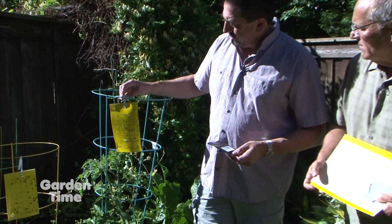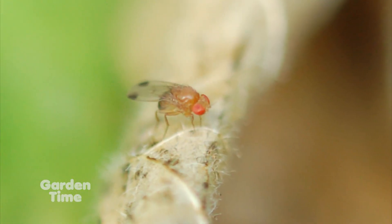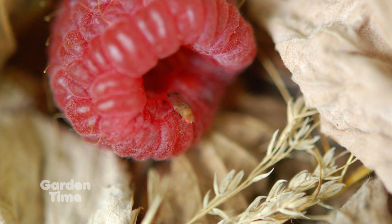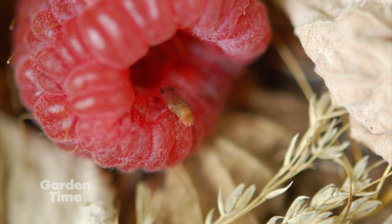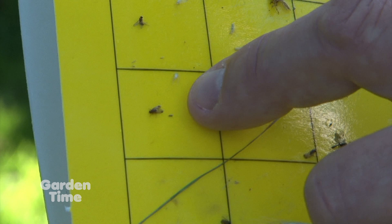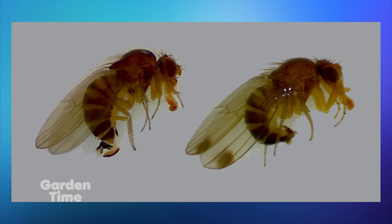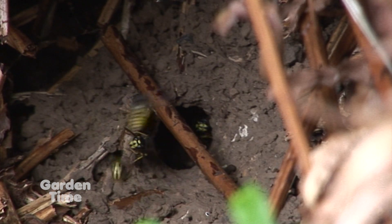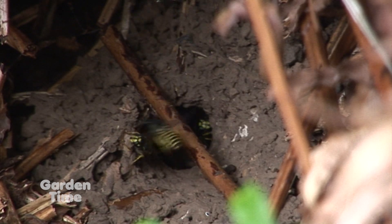What is it that these are trapping? This trap is baited with two different attractants. One of them is for the spotted wing drosophila, which is an introduced invasive pest in the United States — a tiny fruit fly that can damage our strawberries, cherries, blueberries, tomatoes, raspberries, you name it. The other attractant is for yellow jackets. At this point we don't have any yellow jackets on this trap because there are only queens flying around, but later on in the summer these traps will be covered with yellow jackets.